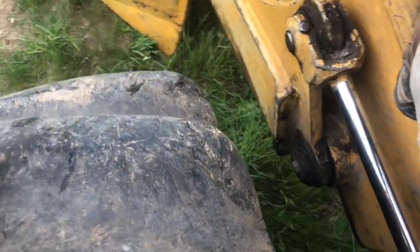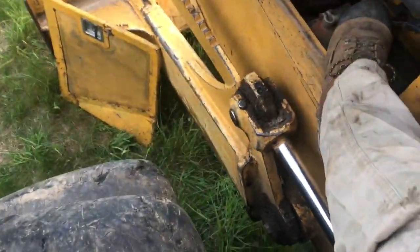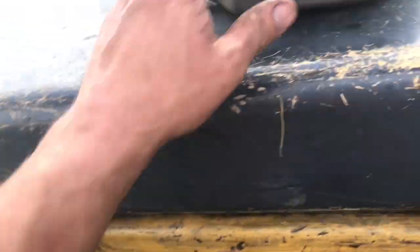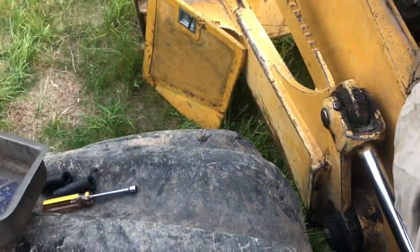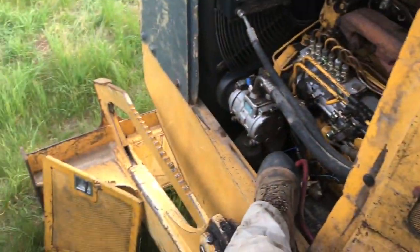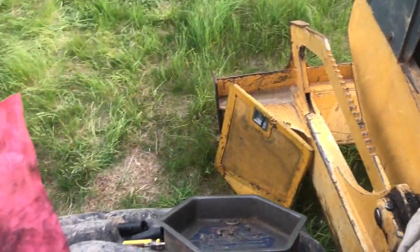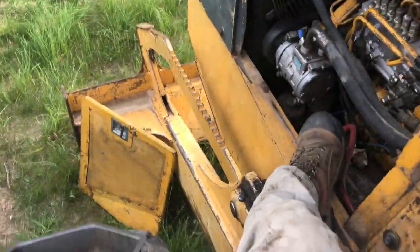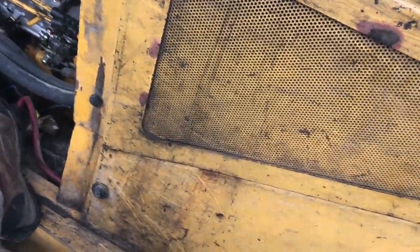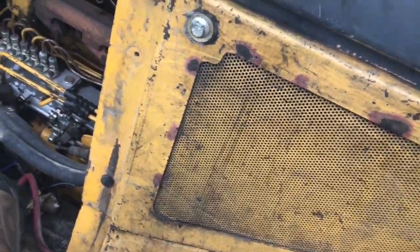Nothing more. I am yet to see, in what little years I've been doing this, a panel fall off that's been snug down that tight. But there are so many of them you get to taking off, and somebody's put them on with a half-inch impact gun that's got 800 foot pounds of torque blasting at it. You know what I mean? It's retaining. Because people out in the woods may be taking that off with a spoon. You never know. It depends on the situation.